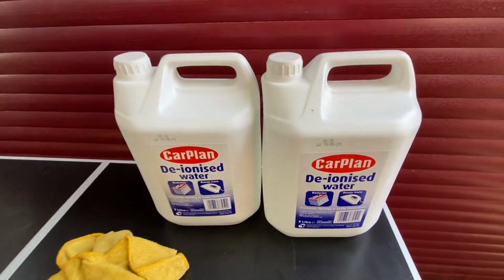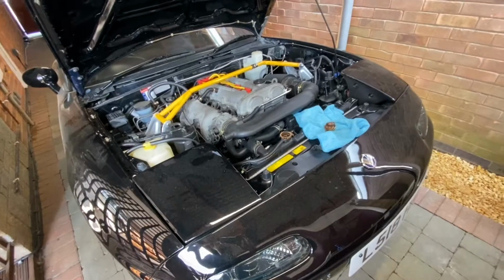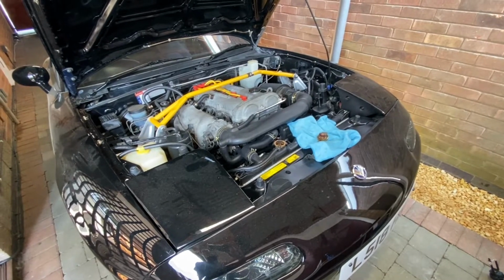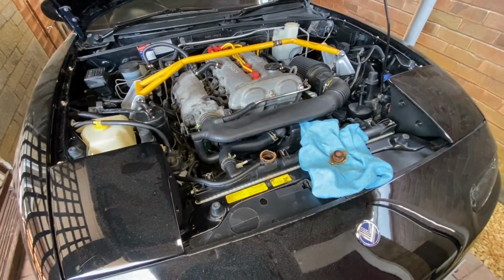It's relatively cheap. It's only two pound for each container. So I'm going to flush it twice with that just to get all the old coolant out as much as I can. And then I'll fill it with what's going to stay in there, the regular coolant and water mixture. So I'll start doing that now. Let's fill it up.